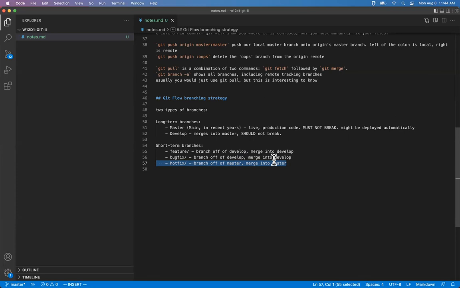But generally speaking, in a dev team, these are the only types of branches you have. So you're going to have two branches and then maybe a dozen or so short-term branches just to represent the work in progress that your teammates are doing. Ideally, you shouldn't have a graveyard of dozens and dozens of short-term branches. That means that someone is forgetting to delete old branches after they're no longer being used. You should only have a small number of branches for the features that people are actively working on.